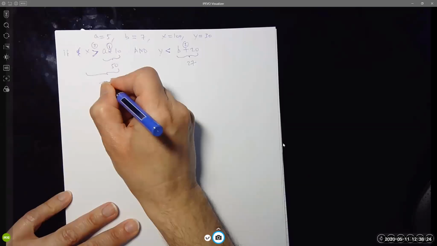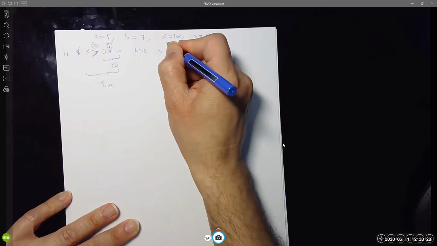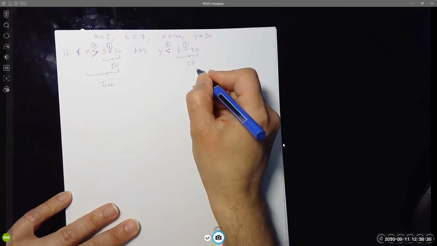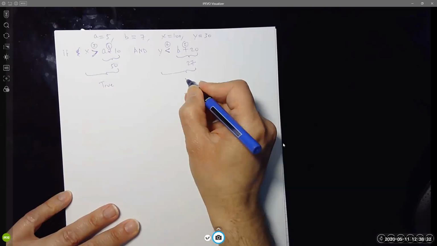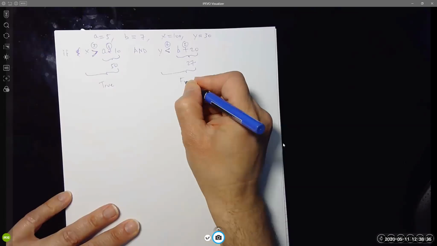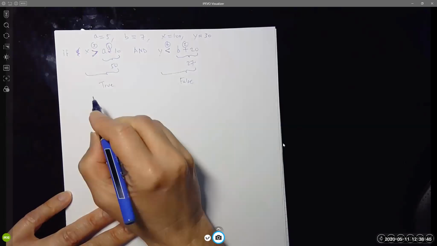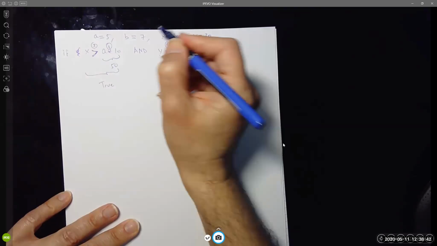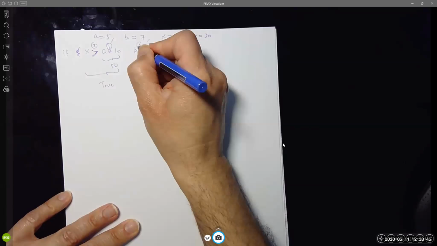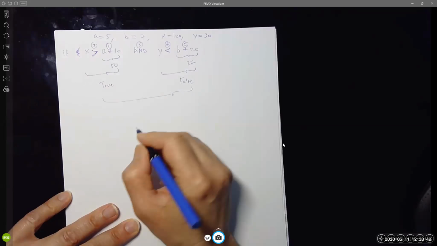And then you perform this one fourth. Again, you check, is Y less than 27? Y is 30, it's not less than 27, this is false. Then lastly, you perform the AND, this is fifth. So true and false is going to be false.